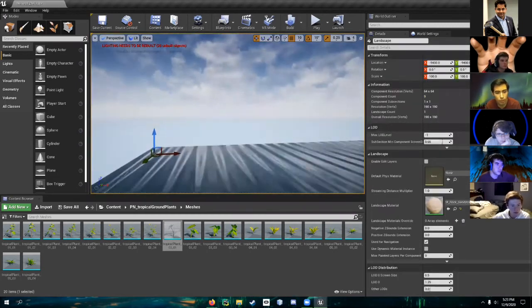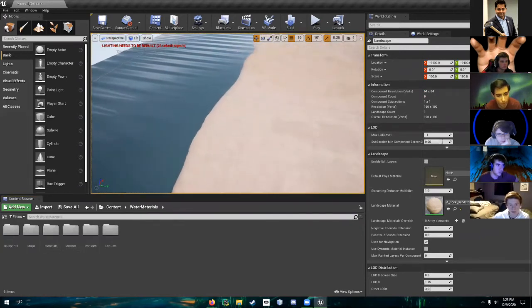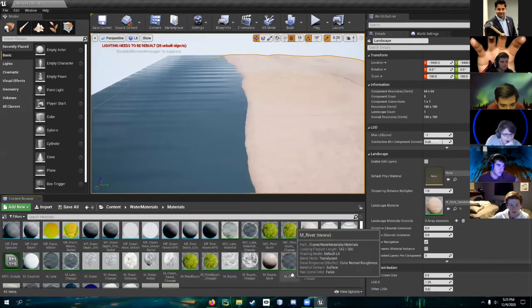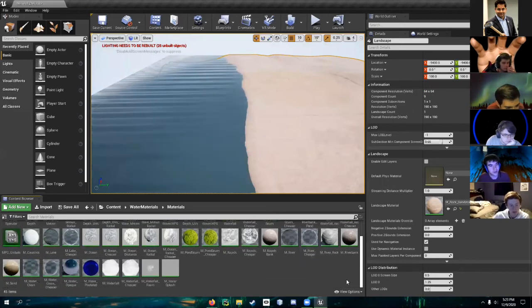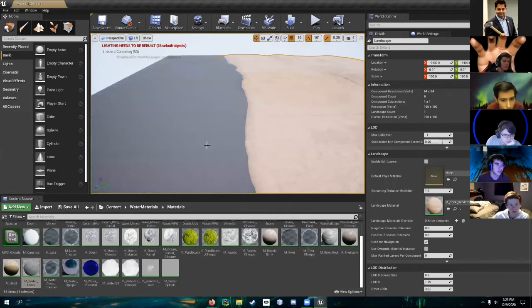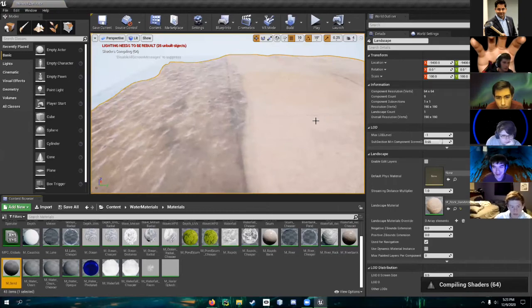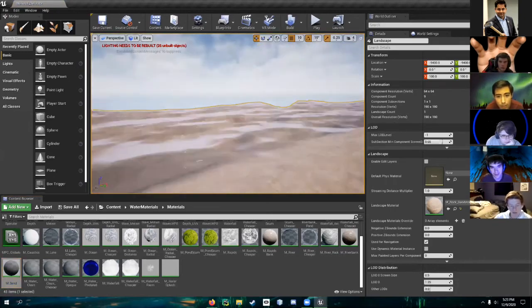And next, we can mess around with some of the content from the water materials. I've actually never used this pack, so it might be a little bit trial and error, but we can go to materials, and there's a whole bunch of different water. Rapids, river, clean, cheaper. Drag that on. That doesn't look so nice. It's compiling shaders. It might crash my computer. Here's sand. Oh, actually, that looks really nice.